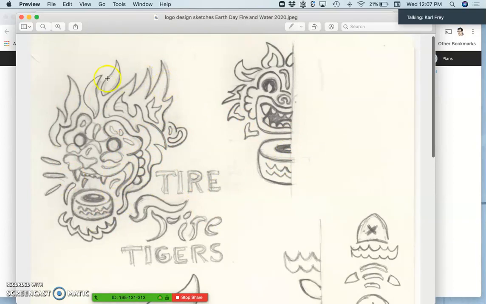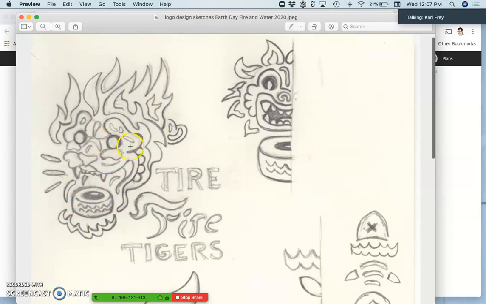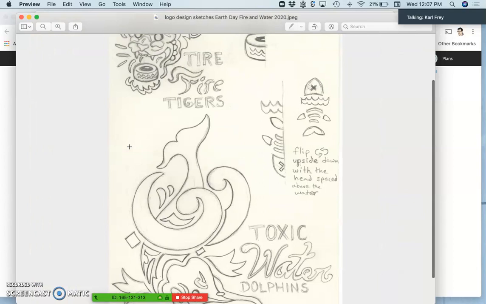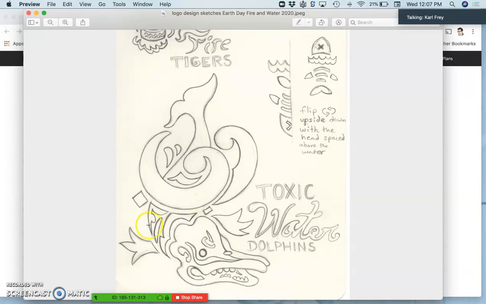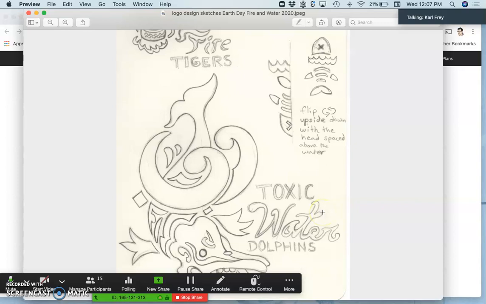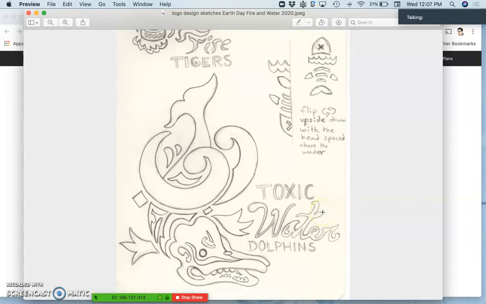And so that's a good concept for a spot illustration. It's completely self-contained. It's just like a more detailed logo. Same thing with my toxic water dolphin here. This could be a very good concept for a spot illustration. It's completely self-contained. But spot illustrations should have pretty clear outlines, pretty clear line work, because that matters. So it's not just a loose painting of shapes and colors. It always starts with clear line art first. So that's one theme, leave no trace, fire and water.